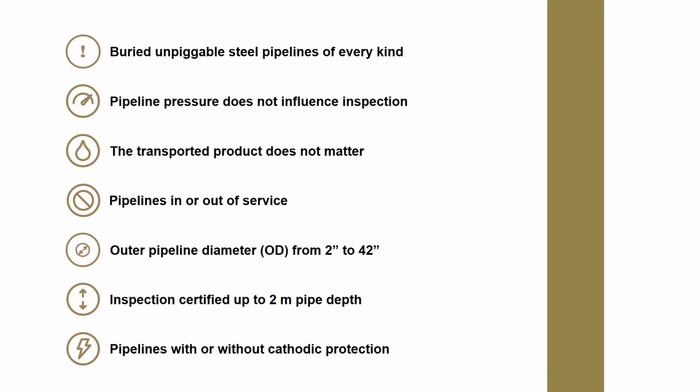And it can be pipelines in service or not in service, meaning that if you have an empty pipe which you want to check if it's still in good condition, you can use our inspection technology to go over it and we can give you the results. So also the transported product does not matter. We have been inspecting gas pipelines, water pipelines, crude oil lines. We have also inspected jet fuel pipelines and brine pipelines. So basically everything which is out there in the market and is made of ferromagnetic steel, we can inspect it.